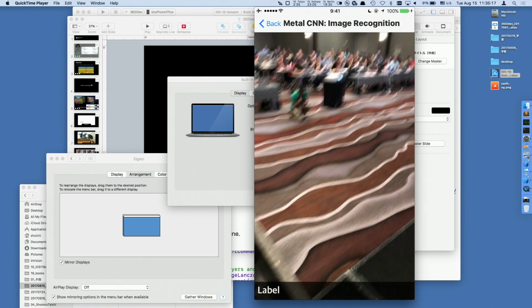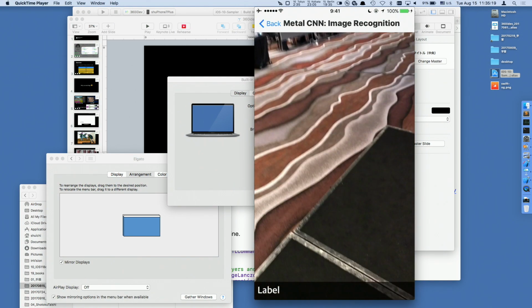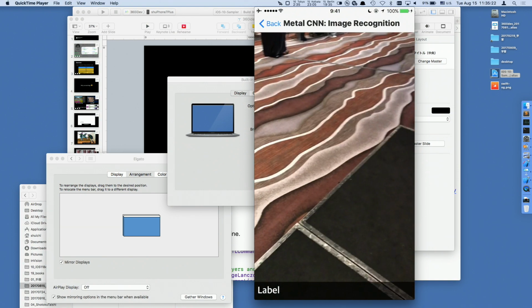Okay, this sample app can recognize 1,000 kinds of objects.